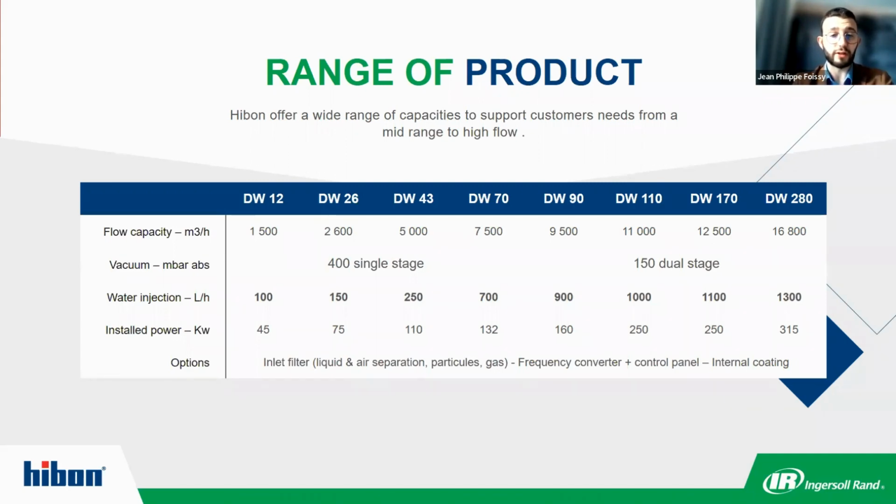We also have an internal coating. Depending on the application, obviously, starting with a heat treatment, that is the basis of the basis, up to a chemical nickel coating that answers, let's say, 80 to 90% of the applications that we are facing with chemicals coming inside the machine. And in the end, inlet filtration to provide a longer lifetime for the machine for certain applications when we have a higher level of particles, minerals, or this kind of stuff.